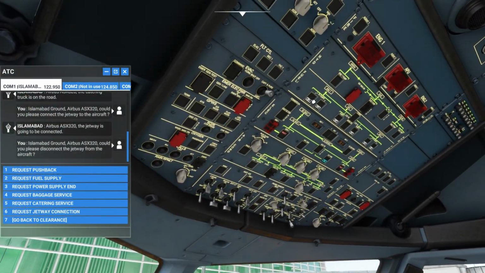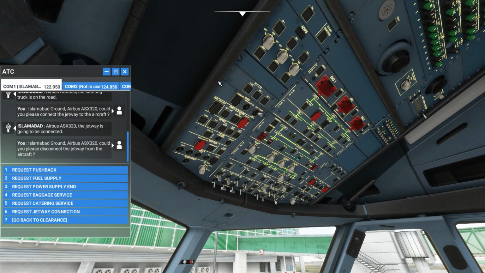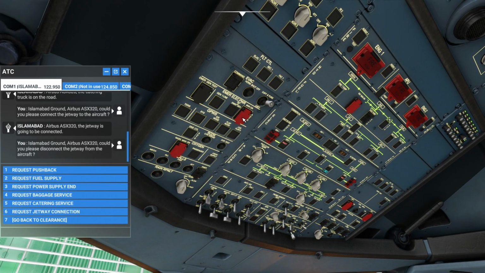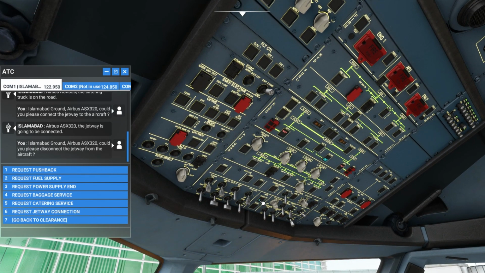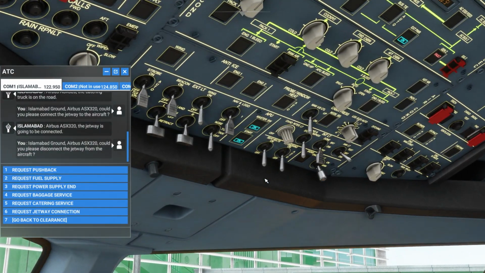Right now, I will turn on the fuel pumps. Just make sure no light is on; if a light is on, it means something is not right. But if all the buttons are black and the lights are turned off, it means everything is on. You don't have to worry about that, except for the external power, which is on. So after turning on the APU, I will disconnect the external power, and then the plane will be on its own power. Let's wait for some time, I think 4 or 5 seconds. Once the APU is available, I can turn on the APU bleed and cut off the external power.